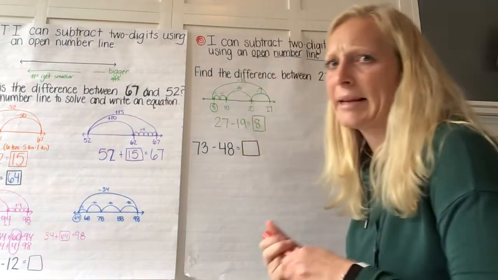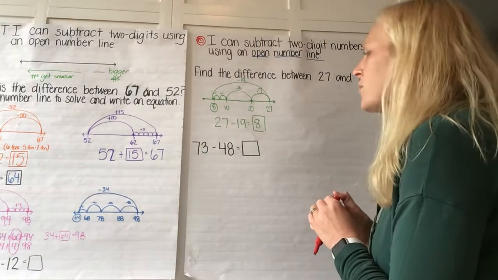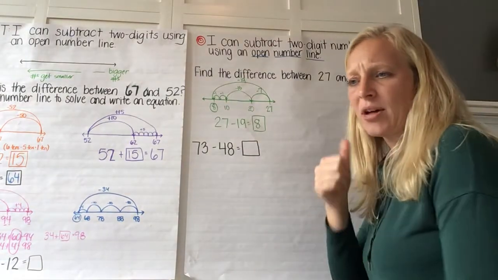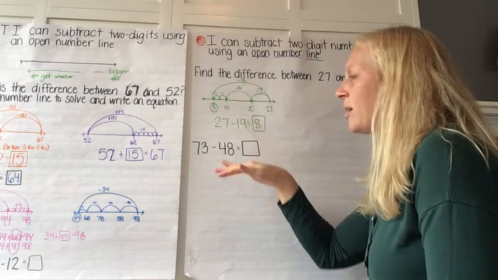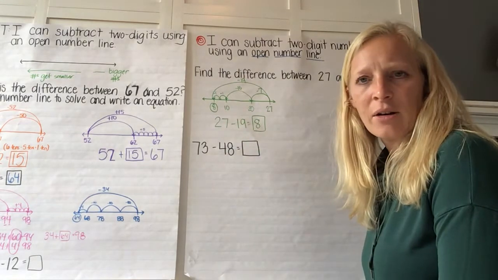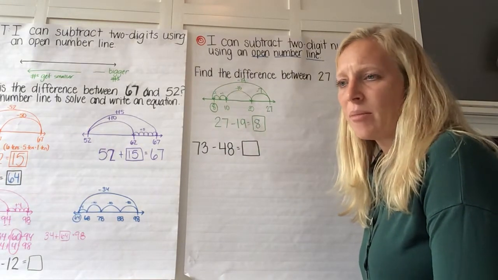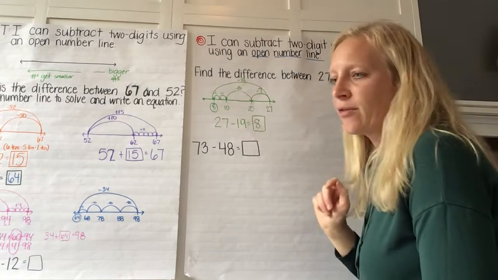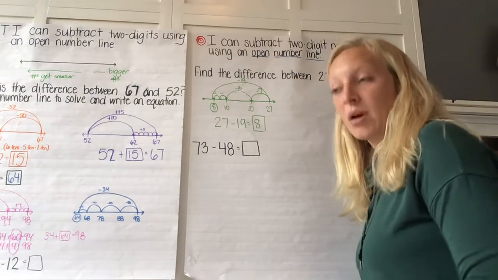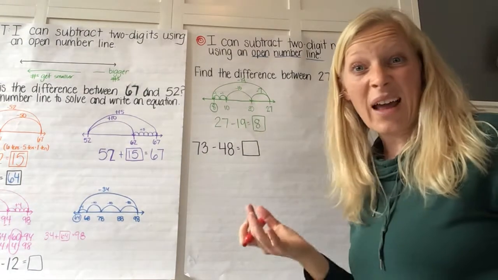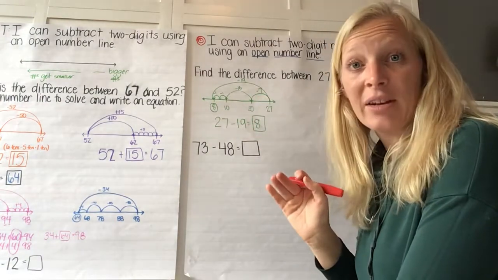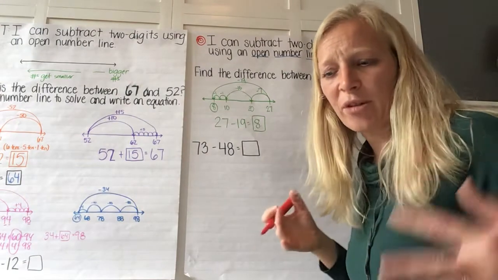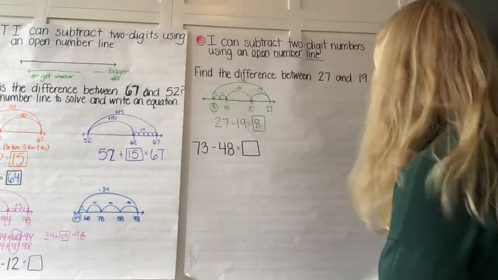This is tricky stuff. Okay, so that's not how everybody did it. Give me a little thumbs up if you solved it this way. You started at 27 and you took away 19 and landed on 8. Okay, how many of you made a jump of 7 first? Okay, so about half of my friends who subtracted made that jump of 7 to find that friendly number first. So we're going to share some other strategies and see what this looks like as we keep solving.